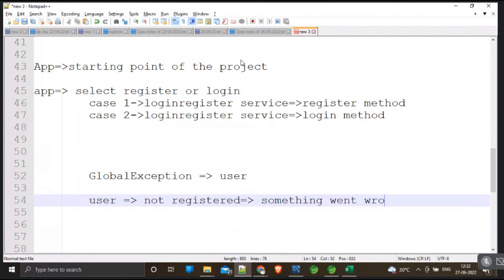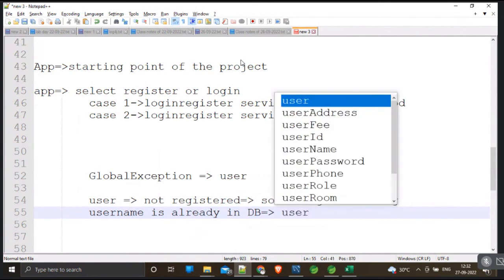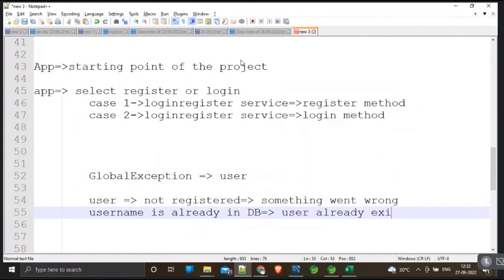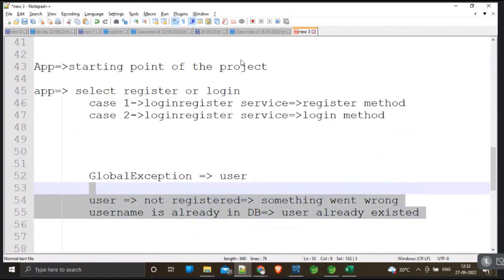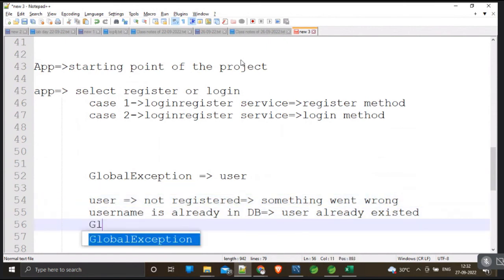If the username already exists in the database, then we have to mention an error saying the username already exists. So we have to print something like this. So in the place of these two things, we are creating one global exception.